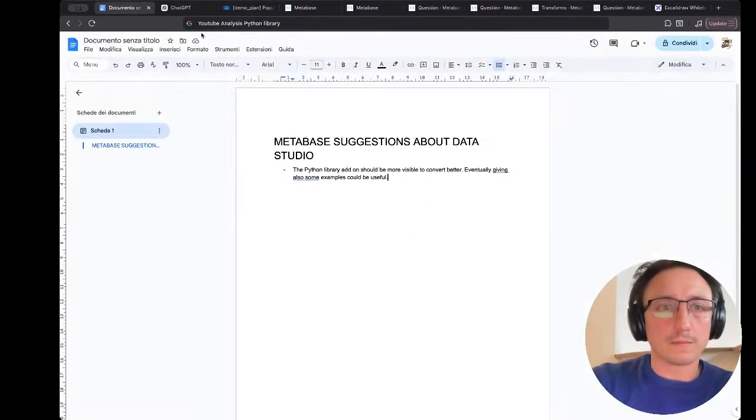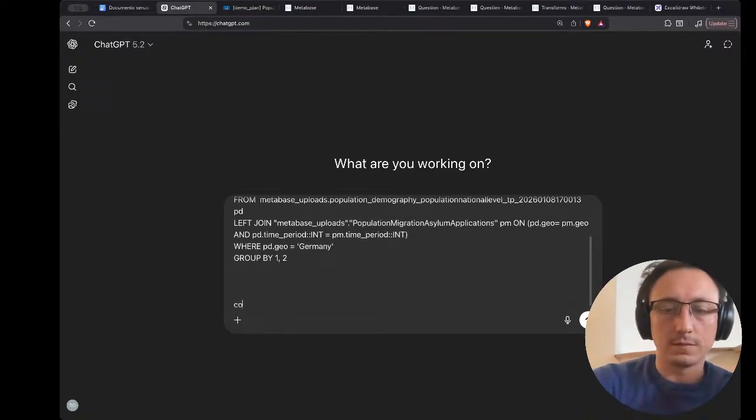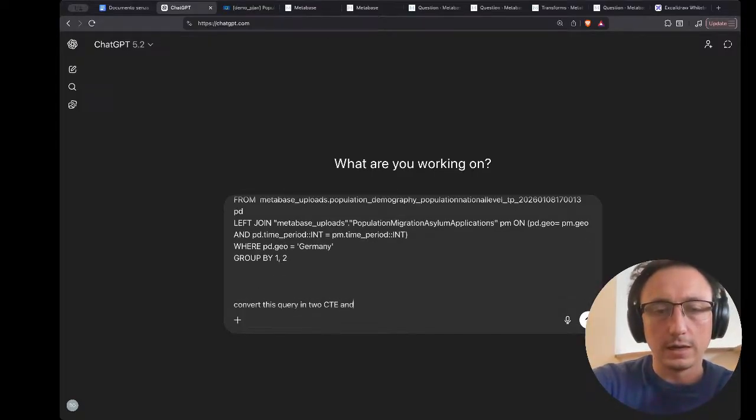Let's do something. Convert this query into CTA and then aggregate in order to avoid double summing stuff.